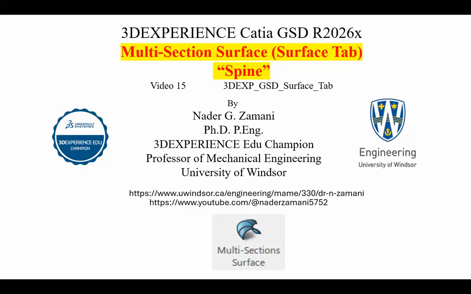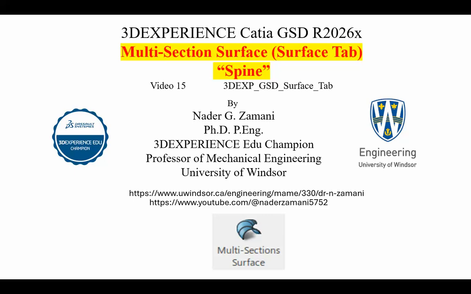Video number 15 in the 3D Experience CATIA generative shape design application. The particular icon that I'm going to be discussing is the multi-section surface, and it's appearing in the playlist that's devoted to the surface tab. And the feature that we will be looking at is the spine feature.